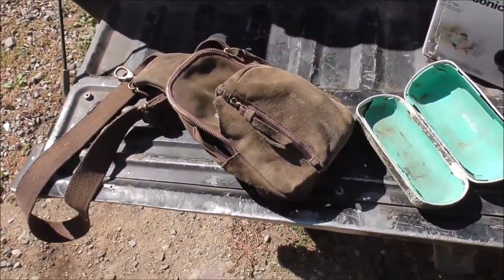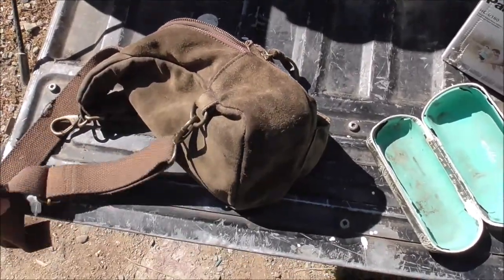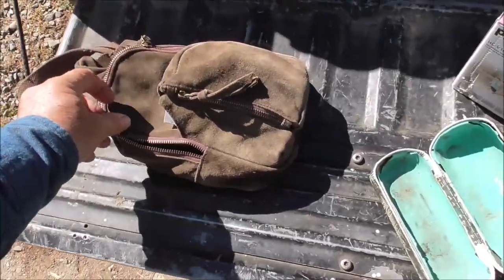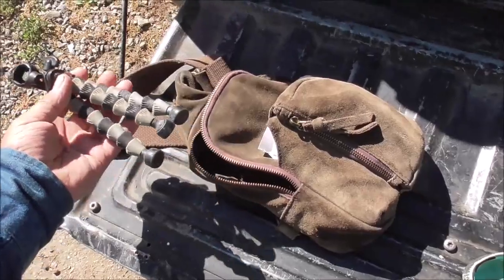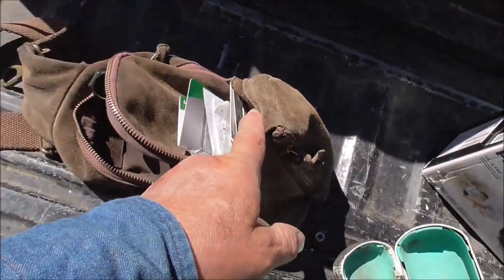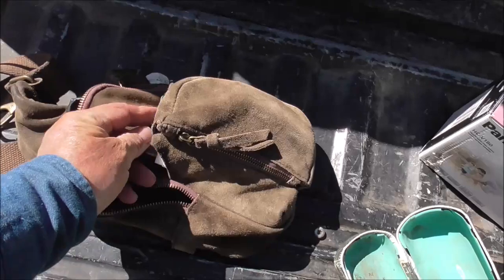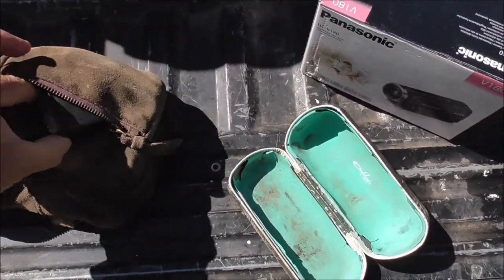And this thing, it's probably a lady's purse is what it is, but it's a pretty nice little leather bag with a shoulder strap on it. It's got a big compartment here. I keep the camera in and a little tripod. This pocket I use for things like the camera cards and whatnot. The zippered one has extra batteries in it.